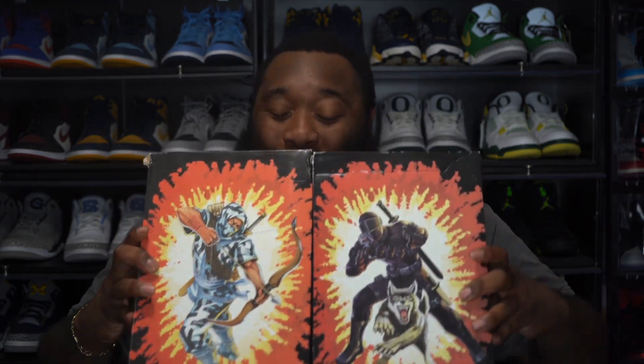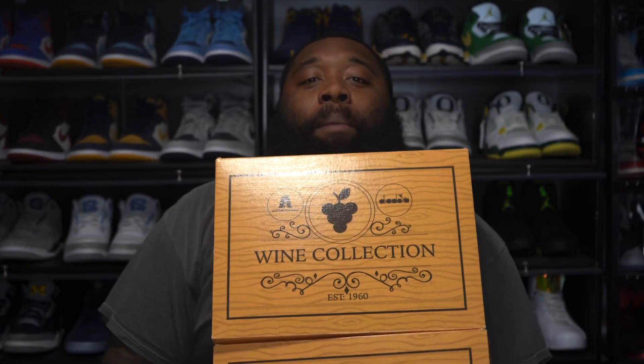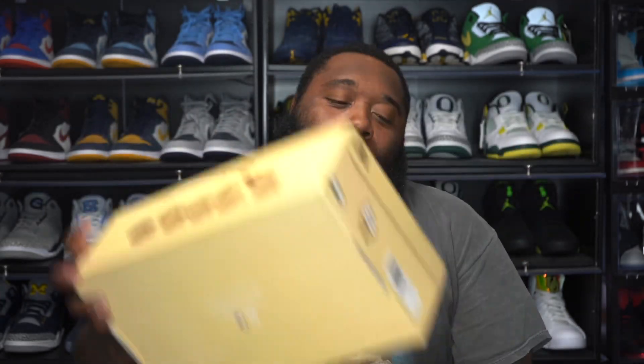Anderson is that dude, army. We can even go back to his first collab — the GI Joe Asics collab right here, one of his first, featuring Snake Eyes and Storm Shadow from GI Joe. My boy Anderson even did a collab with Converse — a dope lemonade Converse collab. Those joints were so limited, he couldn't even get family members a pair. Those dropped with Foot Note. His fourth and fifth collab was the wine collection with Diadora — the Cabernet and Chardonnay wine collection.